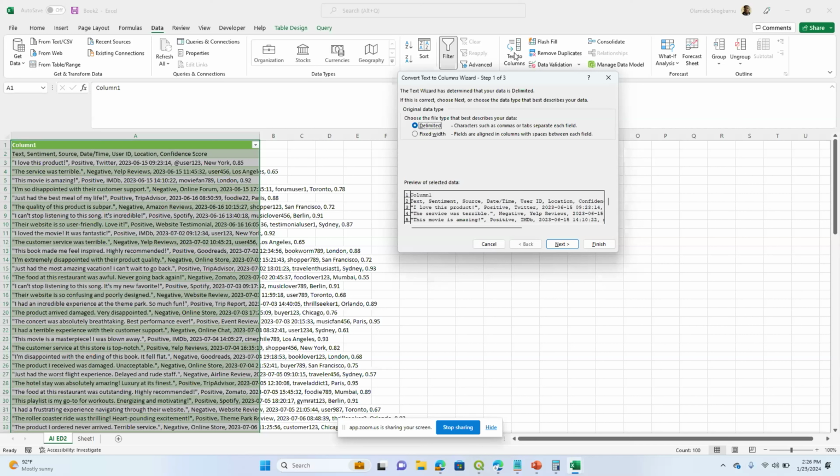But if I don't agree with it, probably the first 10 characters are my first column, and the next 10 characters are my next column. I will not pick delimited; I'll pick fixed width. But now that I know my data is delimited by a comma, I'll leave it on delimited. Otherwise, you have to look at the data and count the characters. Say you have a phone number and a username attached together, and you know the first 11 entries are the phone number, and the person did not put a comma. You just click fixed width.